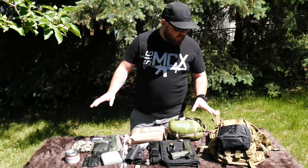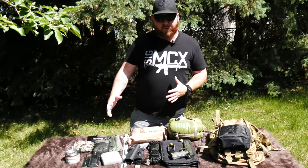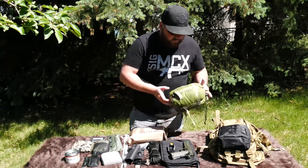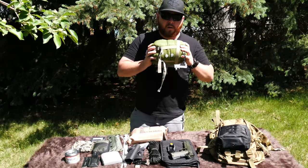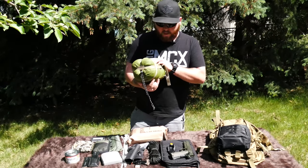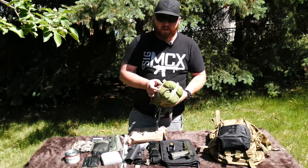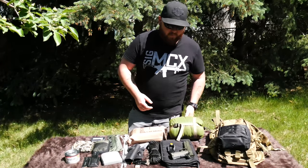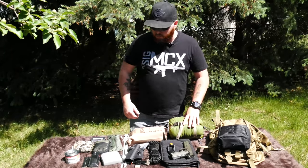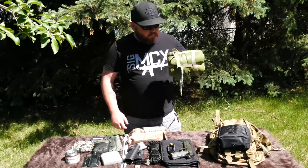So that's basically what's in it. I do shift things between winter and spring and summer. This sleeping bag is probably going to leave here soon for a lighter, smaller packaged one — it's rated limit 9 degrees Celsius, comfort 15 degrees Celsius, but it would be too hot in weather like we have today. So if anything, I would just use the Mylar as a blanket for right now.